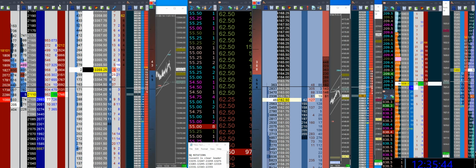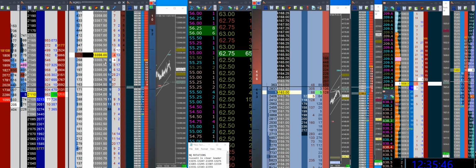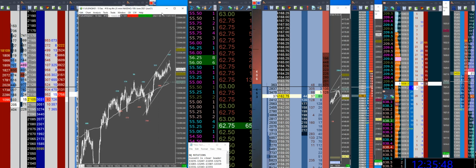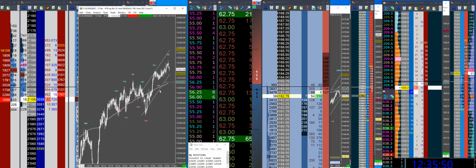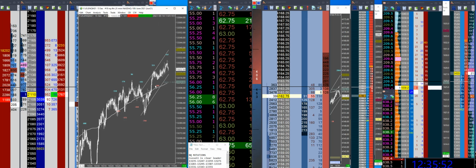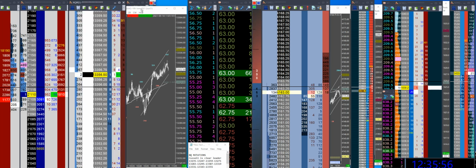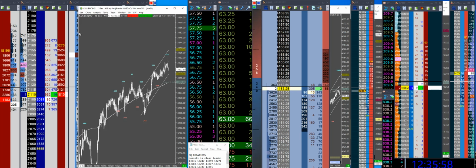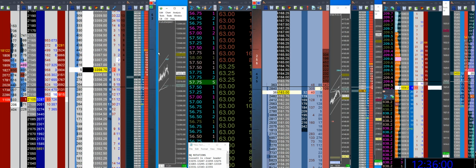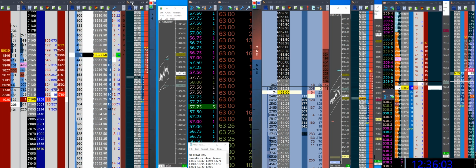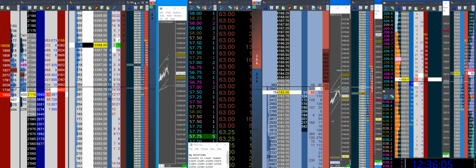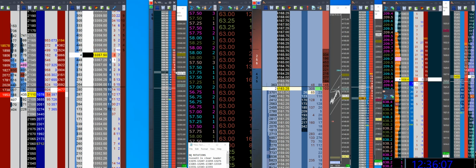As you all know, I use Jigsaw for the dome, and then I also use Sierra Charts for the quick market movements with the 15-second charts that I use. What I do is I generally put the Sierra Charts 15-second chart just behind my dome, so I would just move around. So this is the micros.